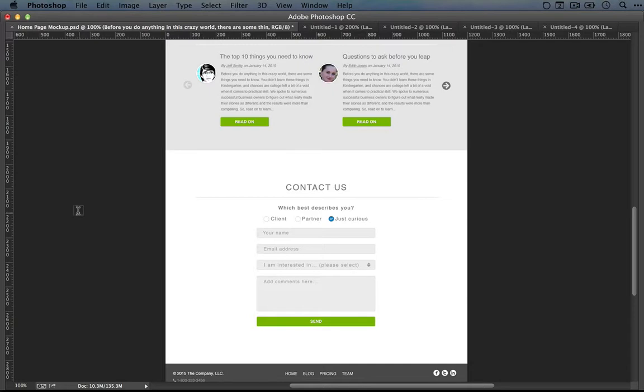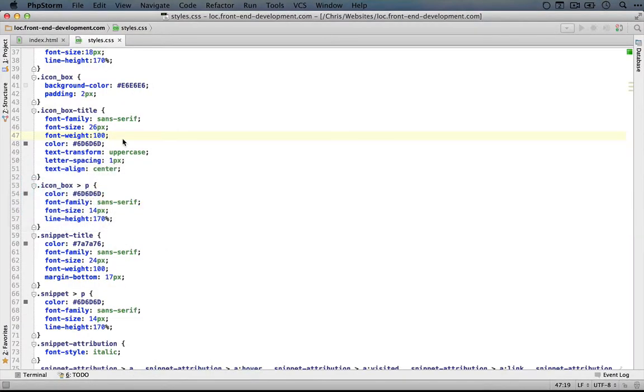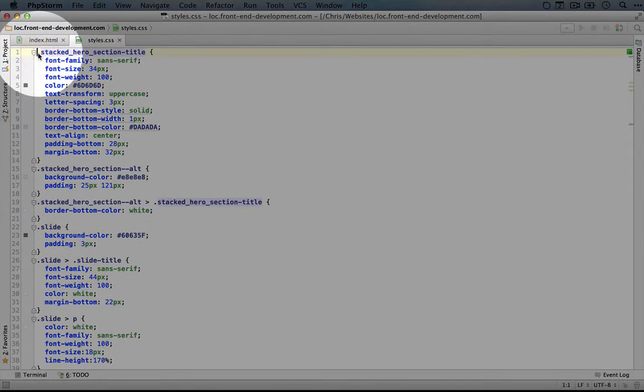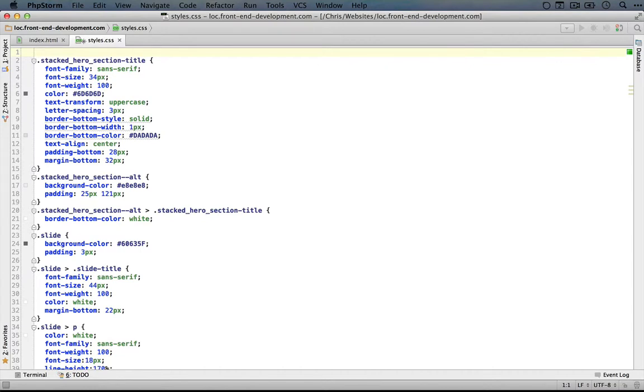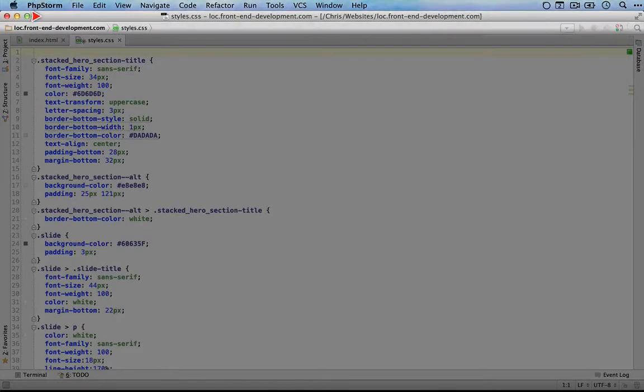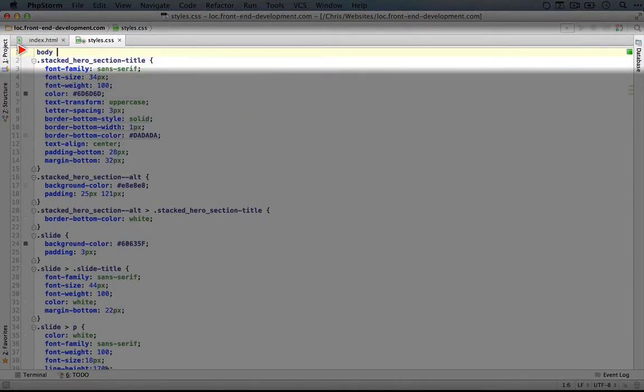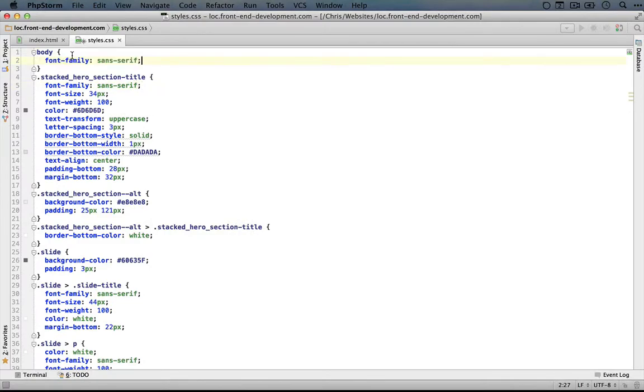But if we want a CSS property to cascade to every element by default, we have two options. The first is by using the HTML body tag. So if we go to our editor and scroll up to the very top, again, we're going to want to order our CSS according to specificity if we can. And so any styles that apply to an element tag, like we've talked about before, are going to go at the top. It's just that at this point, we've removed every style that originally applied to a default HTML tag. So let's add our selector in. We're going to use the body tag. And let's copy this font family over to the body tag here.